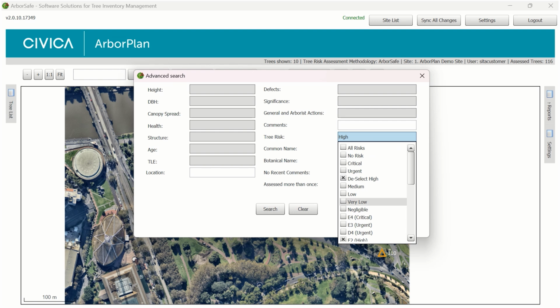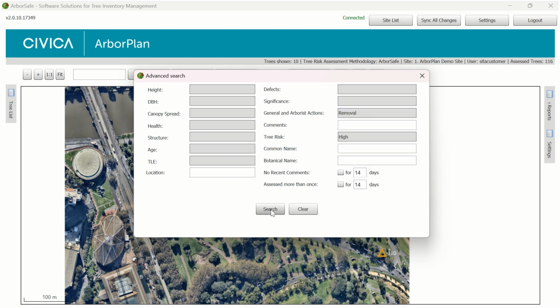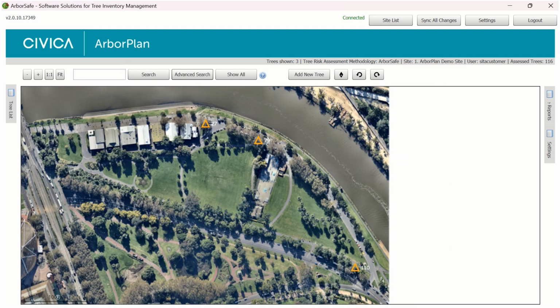That are listed for removal. So under tree risk, you would select high, and then under arborist action, select removal. And then click Search. So all your high-risk trees recommended for removal will appear on screen.